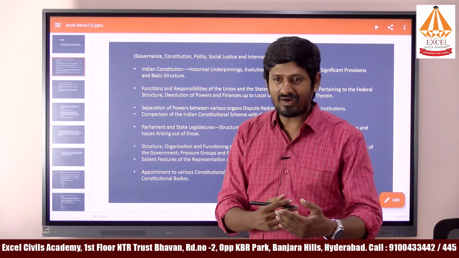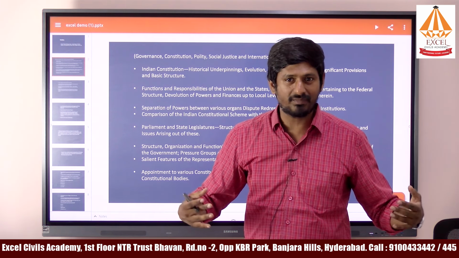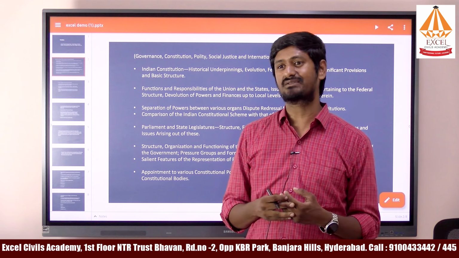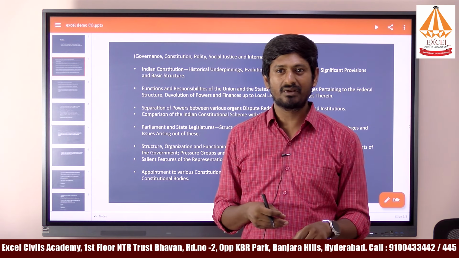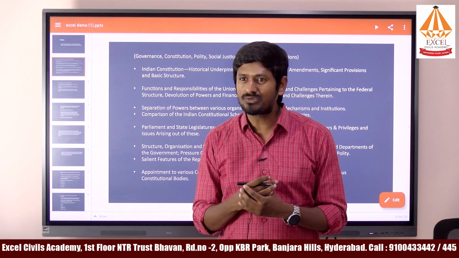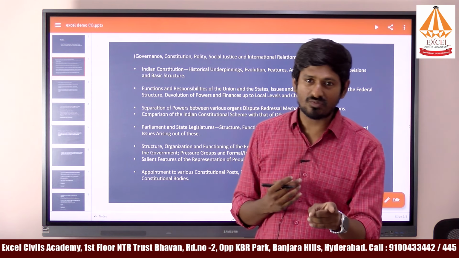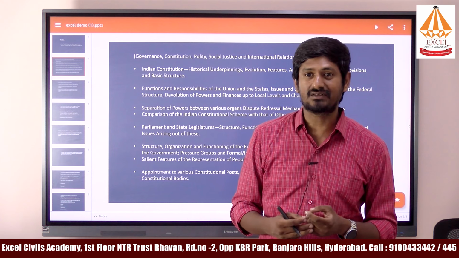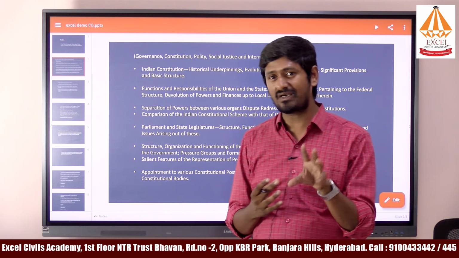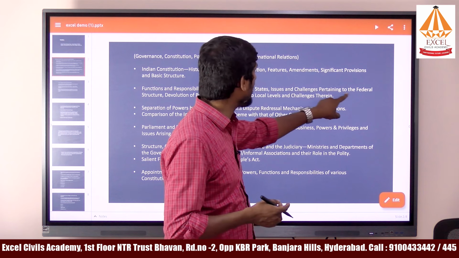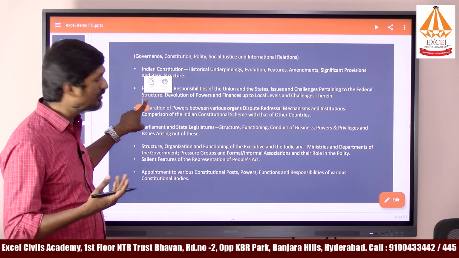So if you clearly divide the powers between central and states in gas-tight, watertight compartments, you can't help the public interest. Are you able to understand? Suppose state does not care about the lives of the people, should the central government be a mute spectator? No, central government should send the forces to set things right in the state. So that's why there are certain centralizing features also. Because of the centralizing features, there are issues happening in the federal structure. So we will be studying later.